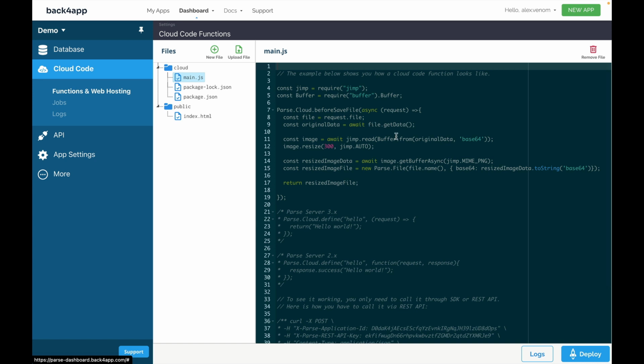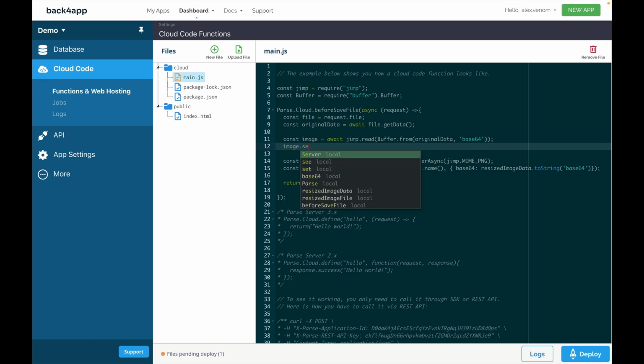Then we're going to read the buffer from the original data as base64, but instead of resizing the image, I'm going to apply some image color corrections in here. And the first one I'm going to write is sepia, which is an image effect that turns the images into a more yellowish tone. So all we're going to do is image.sepia.